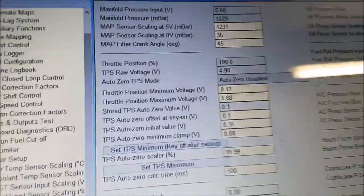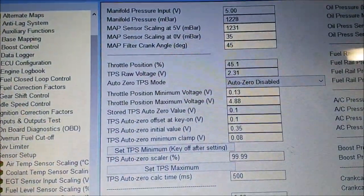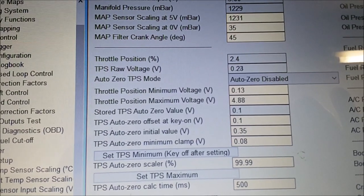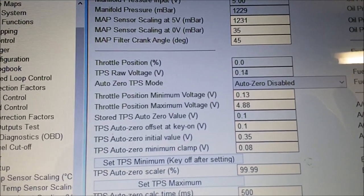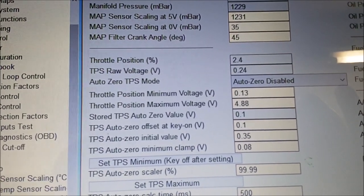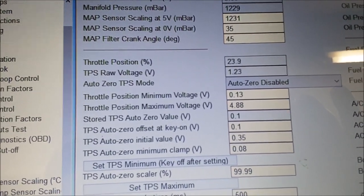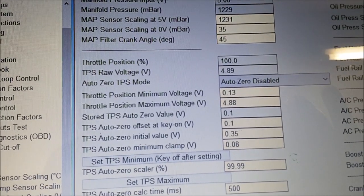And you need to be able to hold whatever throttle opening you desire, especially down the bottom. So this is why we cut out the TPS, so I can hold a small percentage of throttle and it's accurate to what I'm doing on the throttle itself. And that looks absolutely fine.